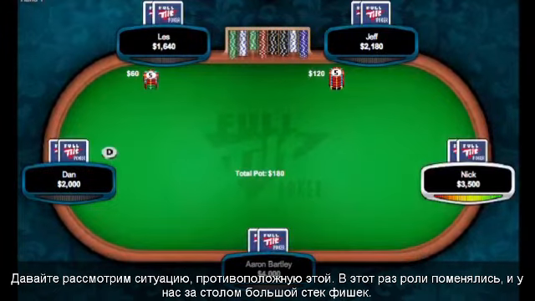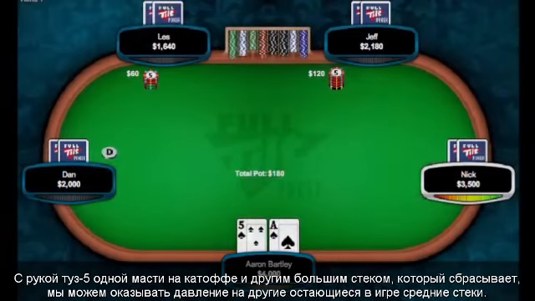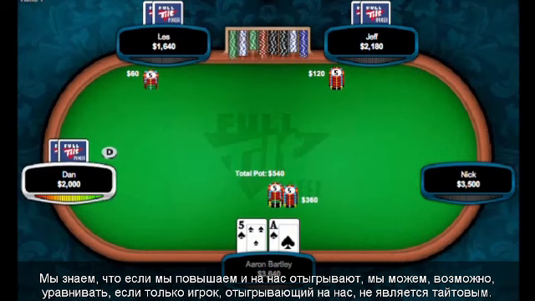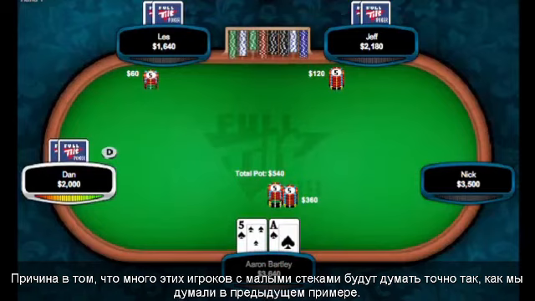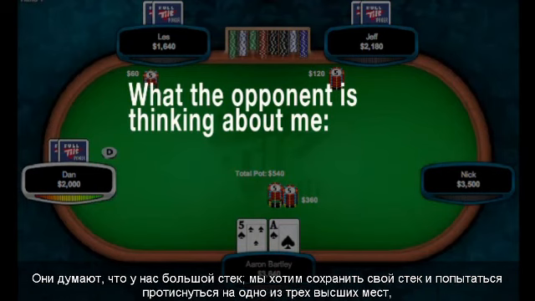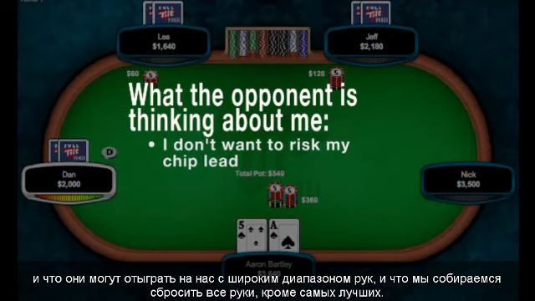Let's look at the converse of that situation. This time the roles are reversed, and we have the big chip stack at the table. With ace-5 suited in the cutoff, and the other big stack folding, we can push around the other average stacks that are left. We know that if we raise and get played back at, we can more than likely call, as long as the person playing back at us isn't an extremely tight player. This is because a lot of those small stacks will be thinking exactly like we were thinking in the previous example. They think that we're a big stack, we want to keep our stack and try to squeak into the top 3 spots, and that they can play back at us with a wide range of hands, and that we're going to fold all but the premium hands.